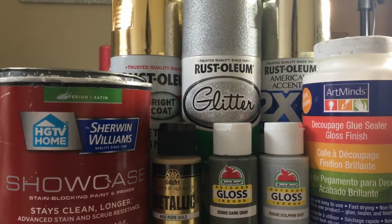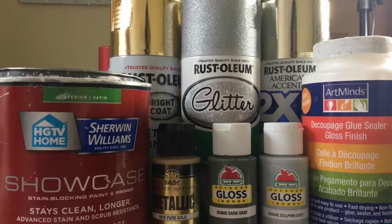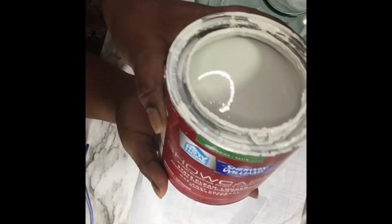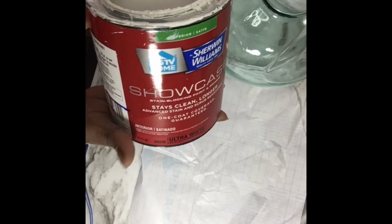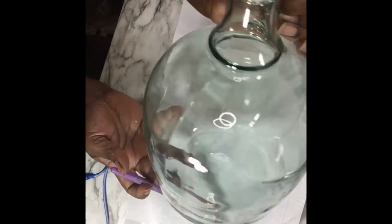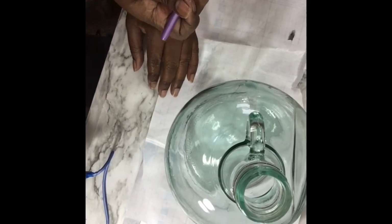Here are the paints that we'll be using today in this video. The Sharon Williams paint is 100% acrylic. It's an interior satin paint I purchased from Lowe's for $2.50 from the Oops section.